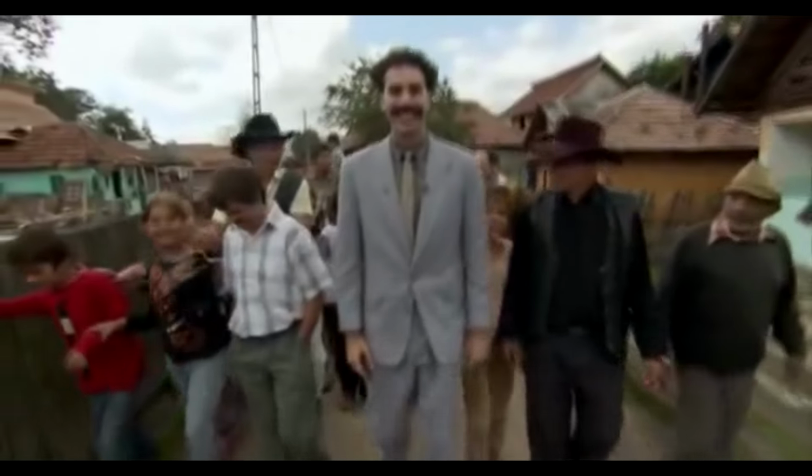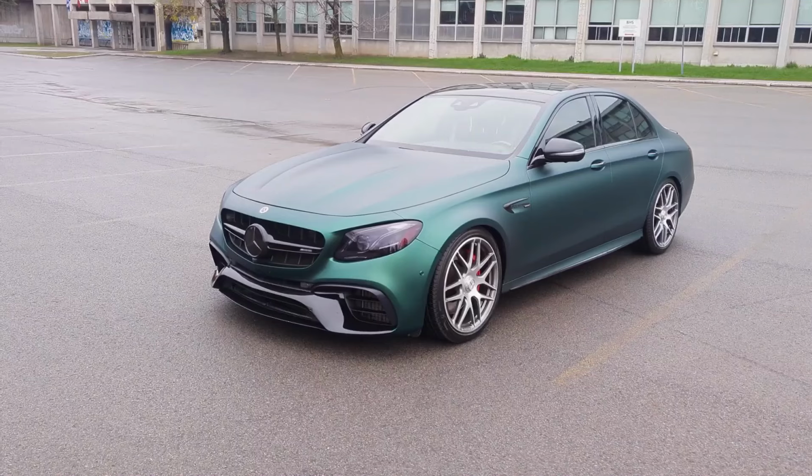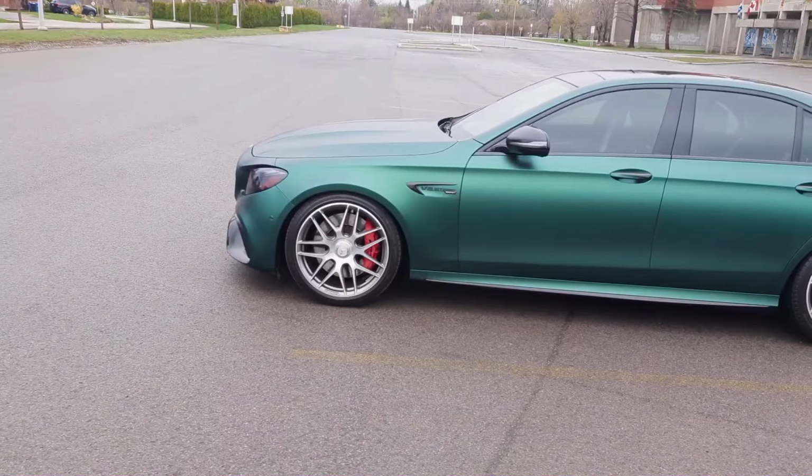Thanks, man. Honestly, I really enjoy it. This is one of those cars that can take the drag strip, and if you have your friend's wedding a couple hours later, you can hop in a suit and go to it right away. It's very nice. With Mercedes, depending on the class you're going with, you have the C class, which is very much geared towards performance. If you get a C63, it's smaller, more aggressive and just brutal. Then the E class is a nice middle of the road where you get luxury and performance. And then you get the S class, which is like you're sitting in a private jet. Yeah, pretty much.